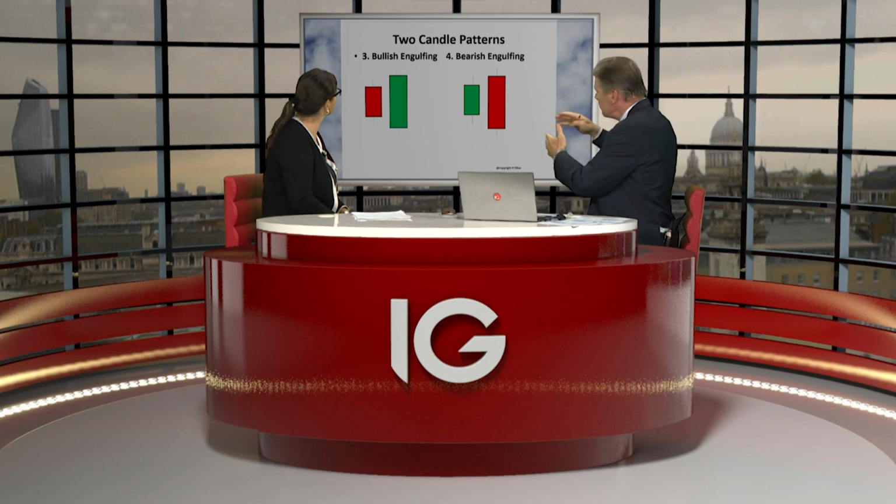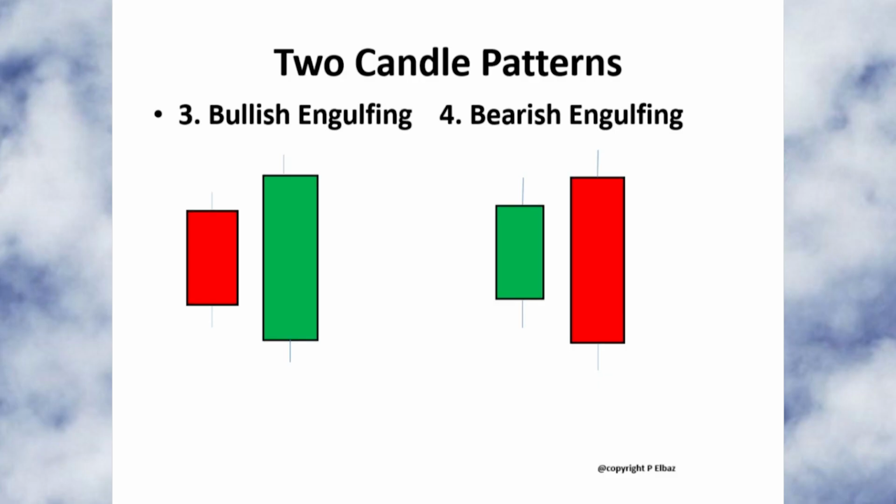Right. I'm interested to quickly go on to the next one, because this is the reverse, and we've got here an engulfing candle, where the second day of the two-day candle pattern is larger than the previous day. Yes, and for it to be engulfing, you have to cover the whole candle. You have to cover the whole range. If we look at bar charts, it's a key reversal day, key reversal week. You're reversing the previous activity. I've seen so many of these engulfing patterns which have worked very well on charts.